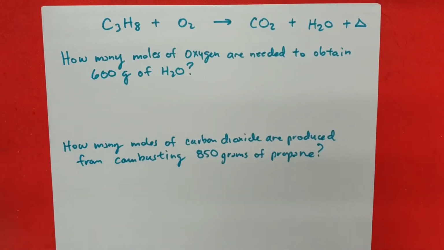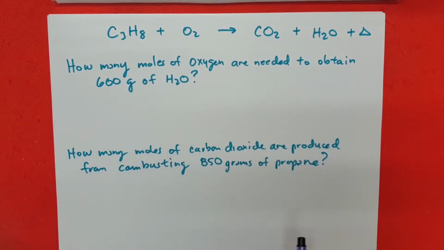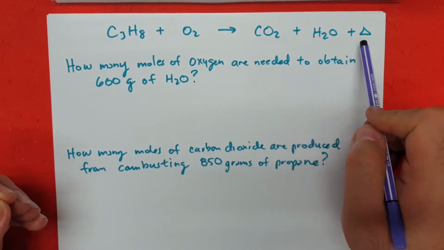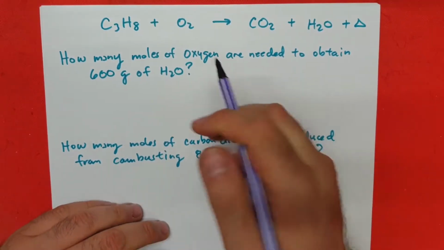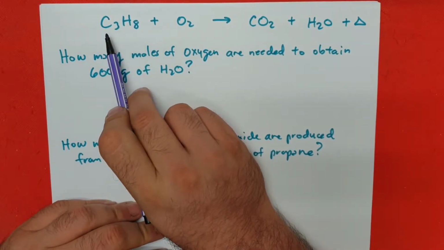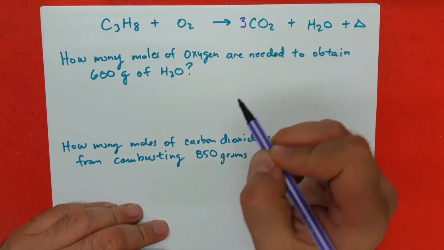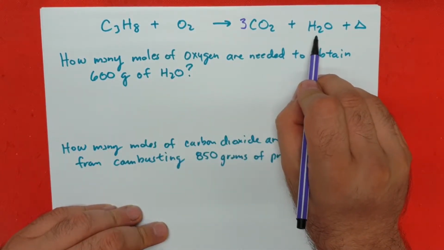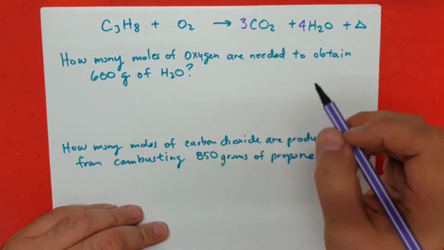This is where it gets a little bit complicated. We're given a chemical equation. This is a combustion reaction: propane reacting with oxygen to produce carbon dioxide, water, and heat. As with any other combustion, let's start off by balancing the carbon. We have 3 carbons here, 1 here, so I'm going to add a 3. Then we balance our hydrogen. There's 8 over here, and over here there's 2, so I'm going to add a 4. And finally, let's do our oxygen count.